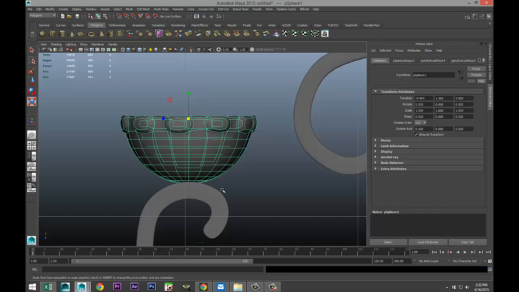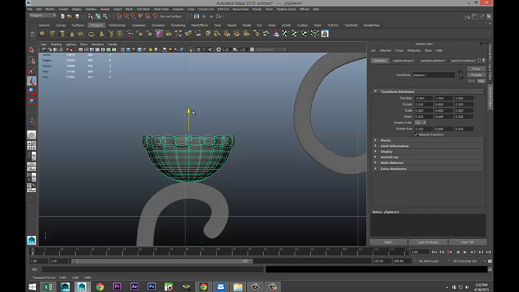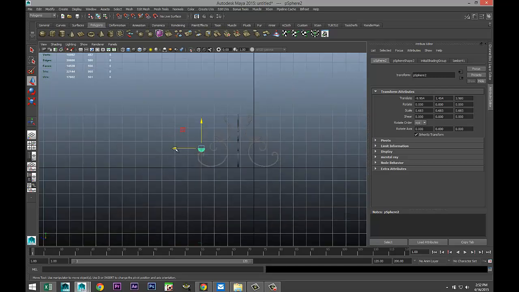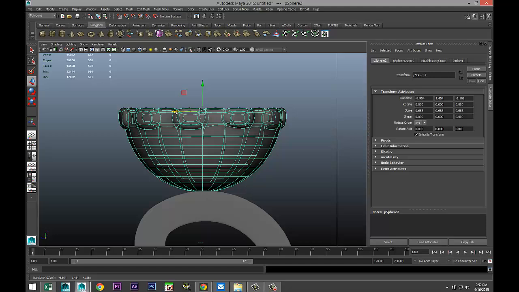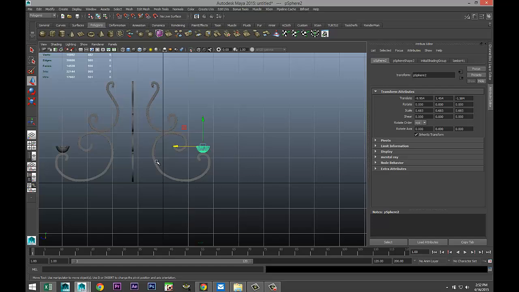And we're going to need to scale it down a bit. So maybe something like this. All right. So we're going to hit Control D to duplicate. Move that over. Have to zoom in. There we go. We're going to hit Control D once again.